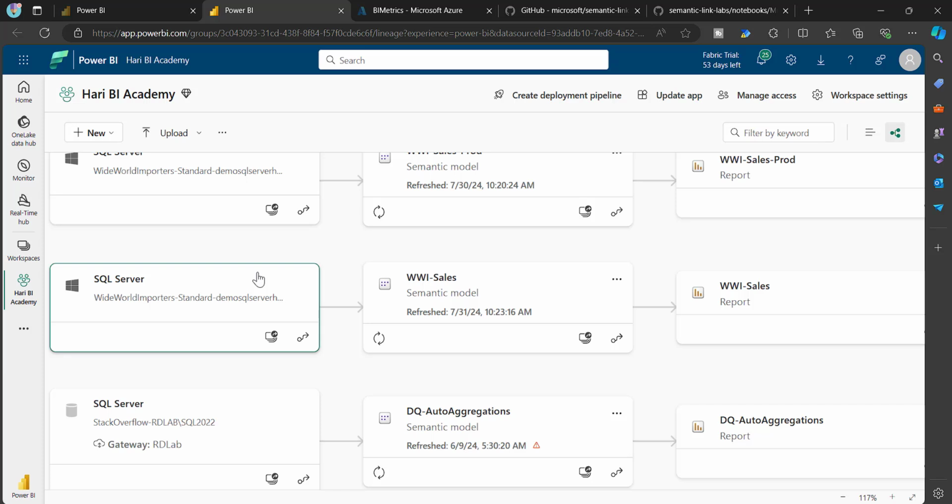This option A considers that you have created this model using import and you're already experiencing good performance with this import model, and you don't want to move it into Direct Lake and you don't have a requirement to move this into Direct Lake. If that is the case, under this option you just need to simply repoint this Azure SQL server to Microsoft Fabric SQL endpoints, which might be coming from your warehouse or maybe lakehouse.